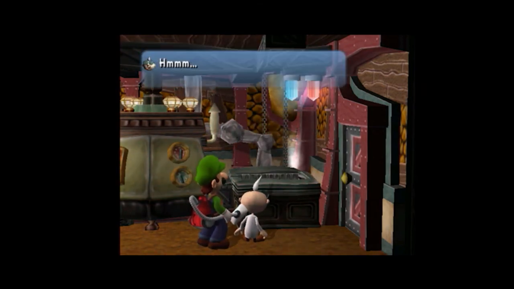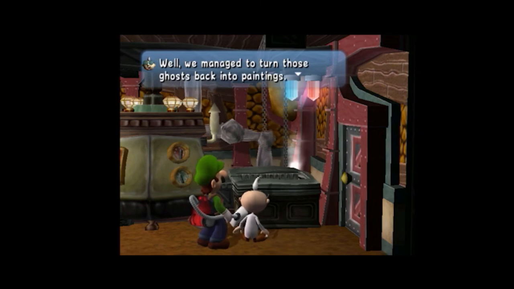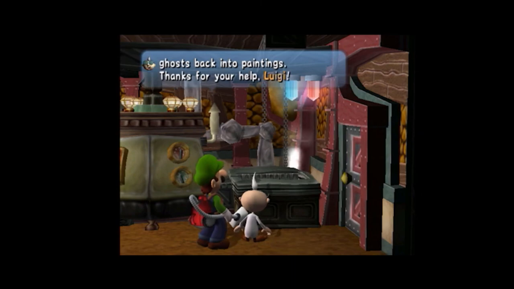Now considering we didn't get hit at all for the boss battle, and somehow got both portrait ghosts without having to get them a second try, everything got gold. Got gold frames, which means we got the best versions of those portraits. But we managed to turn those ghosts back into paintings. Thanks for your help, Luigi.